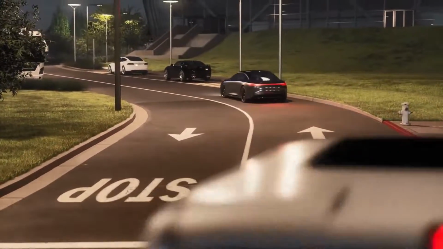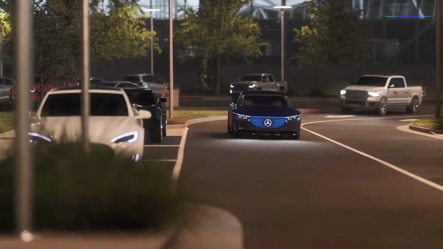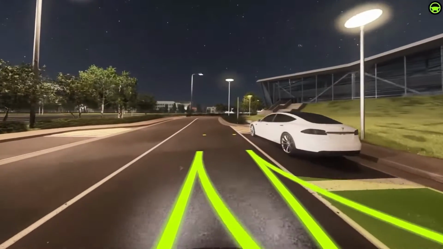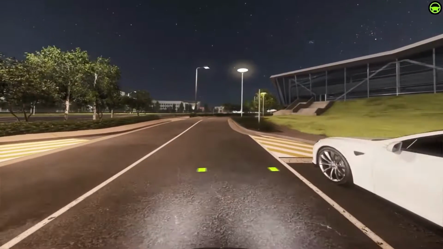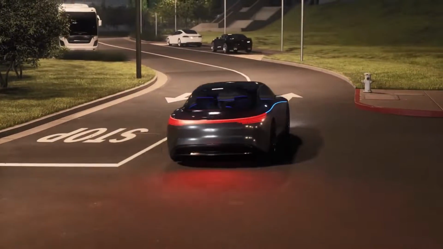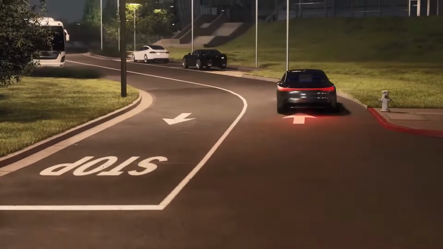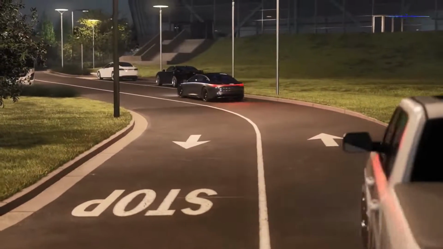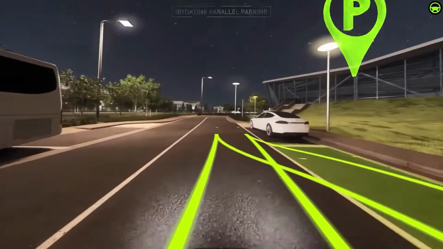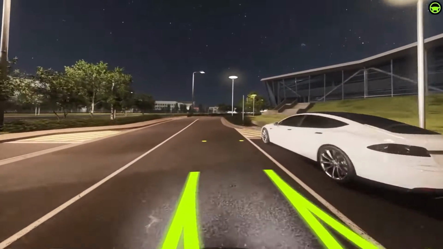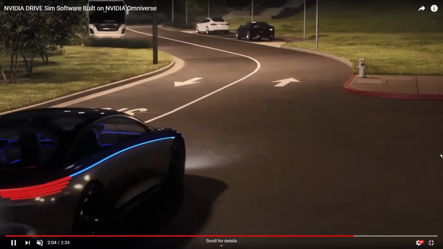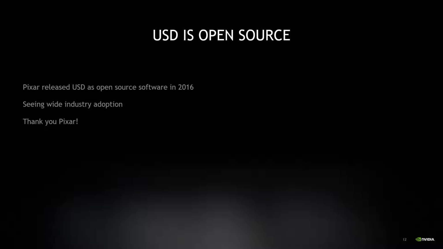So this is showing worlds that were built in USD by artists spread all throughout the world, all working independent of each other, combining together into a rich virtual world that we render, which then integrates with the autonomous driving decision-making computers inside of cars. So we're creating a simulated world for cars to train them on how to do autonomous driving. And all of this is flowing through USD and Hydra inside of Omniverse.